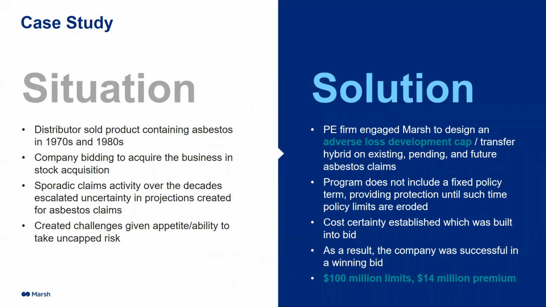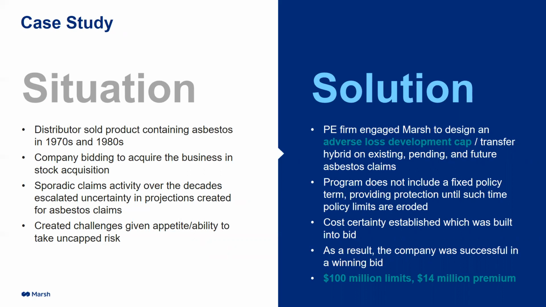So here we have a target company who is a distributor of industrial products, distributing many products, but one of them was asbestos containing. And so because of that nature, they weren't manufacturing, they weren't installing, very middleman type of a situation, didn't have a lot of claims experience and very, very minimal payouts, which is certainly a good thing, except for it makes it very hard to project and understand how future development could arise.